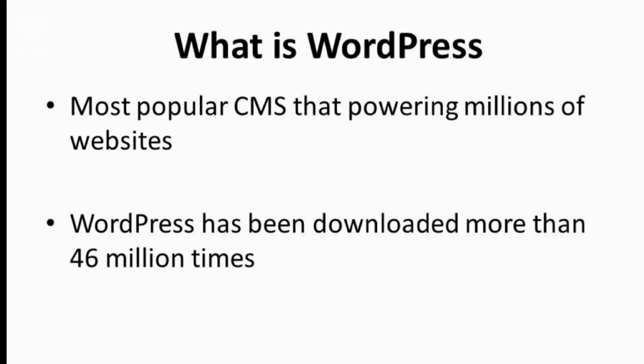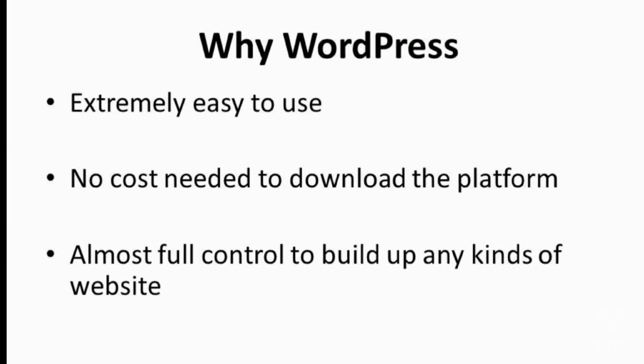WordPress is the most popular CMS, powering millions of websites. WordPress quickly evolved from a blogging platform into a highly recommended CMS that is capable of running highly complex and high-traffic sites. WordPress is growing every second. Statistics show that WordPress has been downloaded more than 46 million times from the day it launched. If everyone is using WordPress now, you are not going to be the one left out of the group.